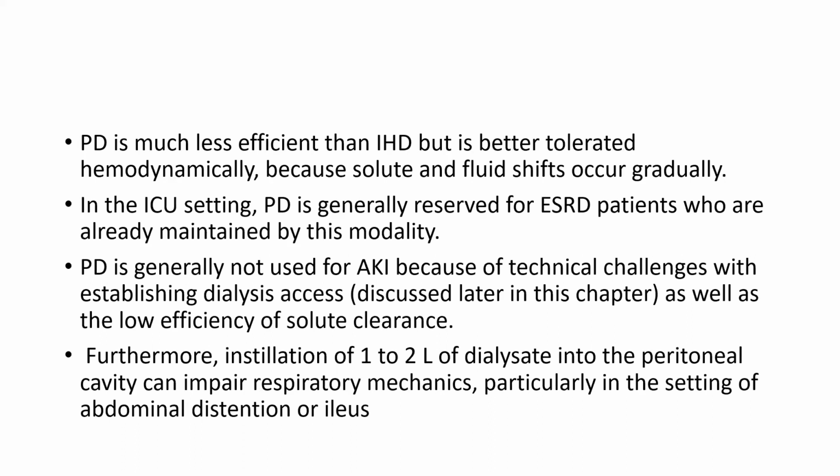Peritoneal dialysis is much less efficient than IHD, but is better tolerated hemodynamically because solute and fluid shifts occur gradually. In the ICU setting, peritoneal dialysis is generally reserved for end-stage renal disease patients who are already maintained by this modality. Peritoneal dialysis is generally not used for AKI because of the technical challenges with establishing dialysis access as well as low efficiency of solute clearance. Furthermore, the instillation of 1 to 2 liters of dialysate into the peritoneal cavity can impair respiratory mechanics, particularly in the setting of abdominal distension or ARDS.